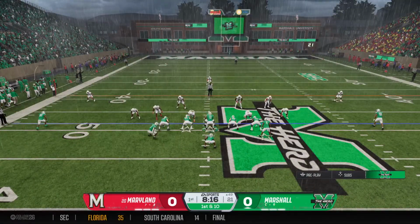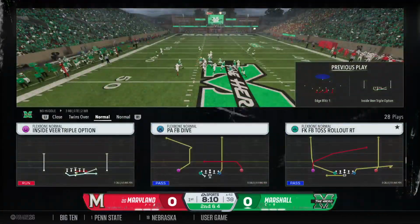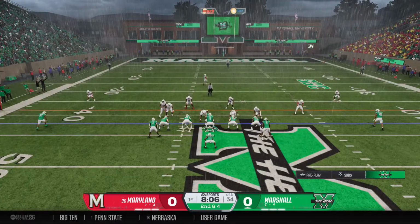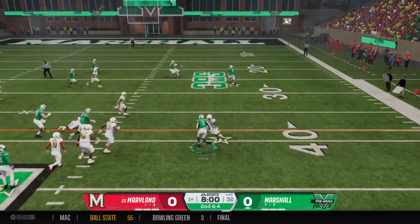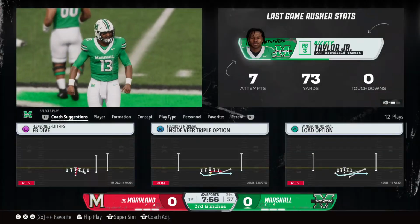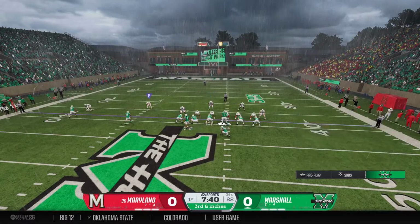Marshall back at it with another 1st and 10. Here comes the option. This offense is just like Novocaine. Just give it time. It just keeps working. It's a slow death, right? They continue to just chip away. Nice first down play. Nice read. Get it to the pitch man. Sets up a great second down opportunity. And they'll stop him just short of the first down, just inches away from moving the sticks.